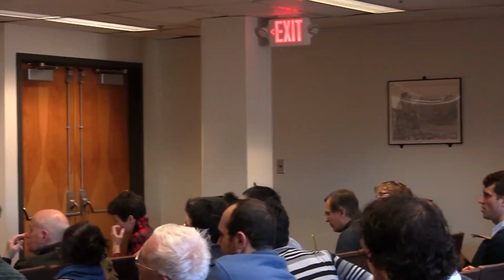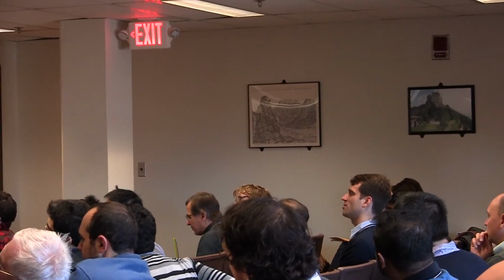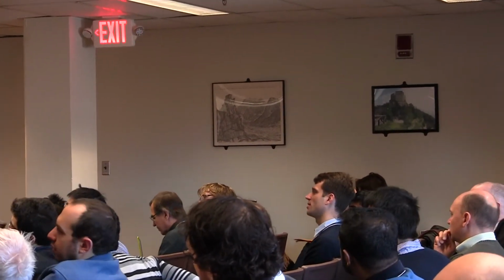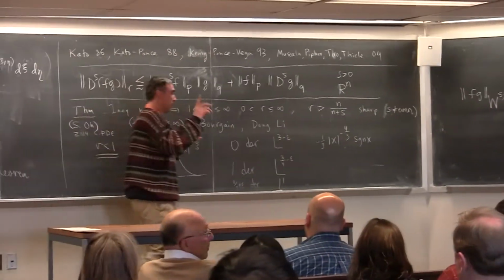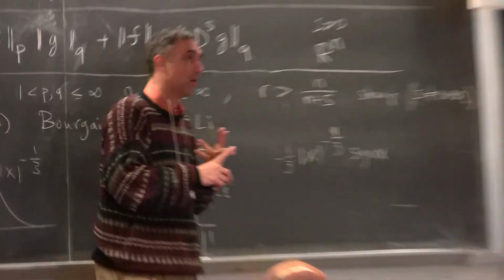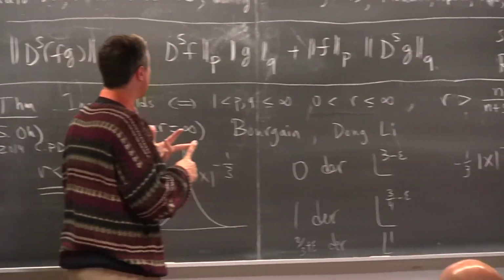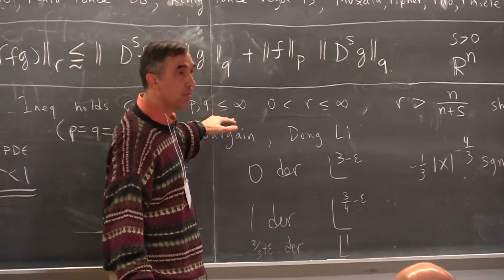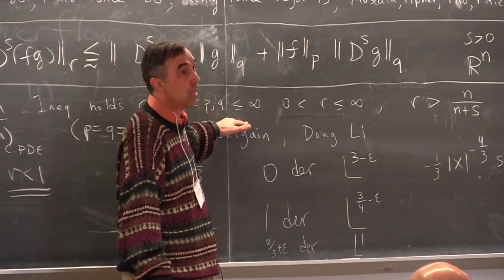No, you cannot have them all be equal to. I'm used to seeing results where you require f and g to be in L infinity, for instance. Okay, Alex, one moment. So if p and q are 2, r will be 1. Is that what you mean, replacing the q norm of g and the q norm of f by infinity norms, for instance? Yeah, it works with infinity. Yeah, so that's what I'm used to seeing. But it works with infinity, and I know applications where these do not need to be infinity.